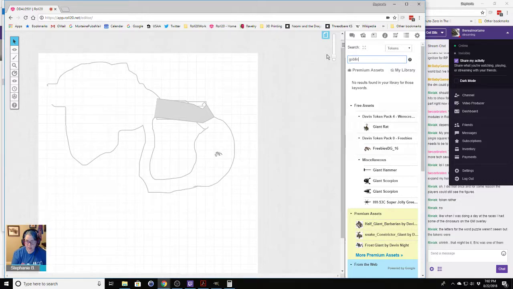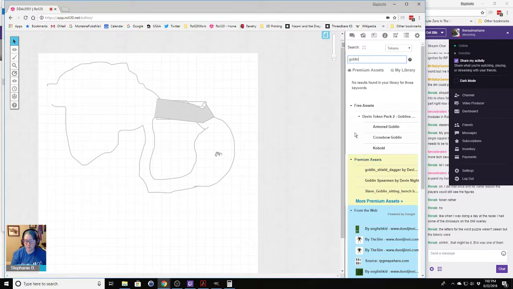Similarly, I have a bunch of goblins I need, right? So let's see. I've got an armored goblin, crossbow goblin, or kobold. I'll use armored goblin. Now remember, from my prep, I need four of these guys. You can copy and just tap anywhere, and they'll paste in wherever you tap. Right? Now, these guys, I want them kind of hiding among the debris, this fake debris that I put in. So I'll kind of tuck them in over there.